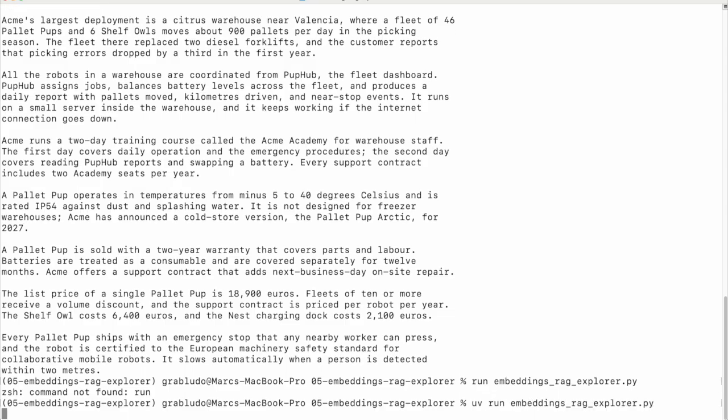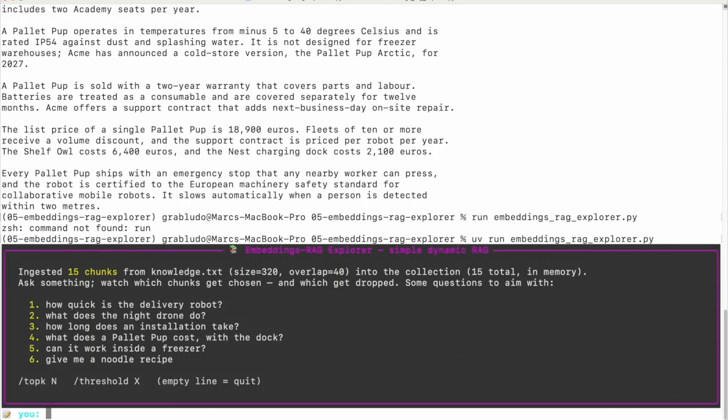UV run Embeddings RAG Explorer. So the system tells me that it has ingested 15 chunks from knowledge.txt with a size of 320. I already told you that my chunk size is around 1,000, 2,000 characters for a nice chunk of information there.